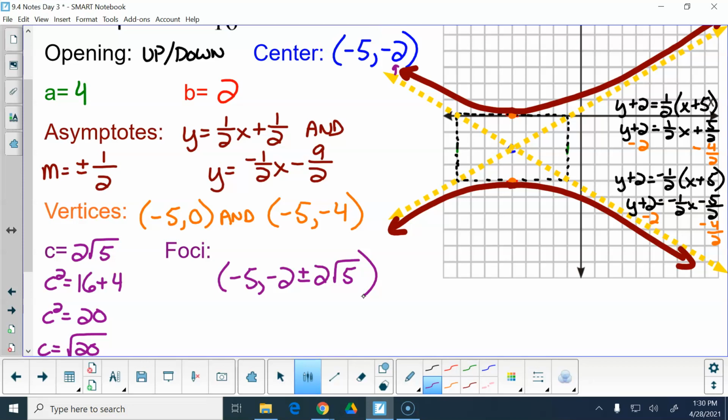Questions, comments, concerns, clarifications? Yes, ma'am. I'm going to be honest, I really don't understand the whole asymptote thing. I can do the math part of it. Like how we found it? Yeah. Okay. So, do you understand how we got the slopes of them? Yes. Okay, one's positive, one's negative. And do you understand that both asymptotes go through the center? Yes. Okay, so there's your slope, there's your point. We can utilize the point-slope form, but we have to do it twice because we have two different slopes. Oh, okay, that's why. Because we have two different lines, we have to do it 2 different times.